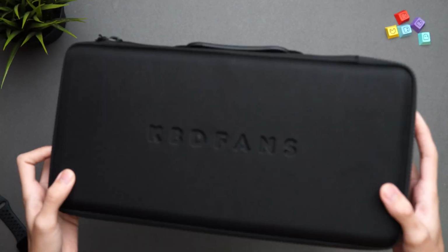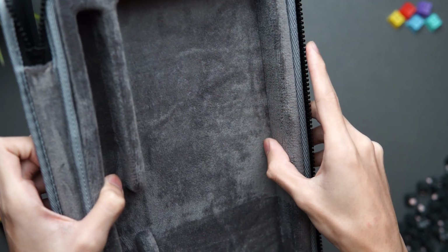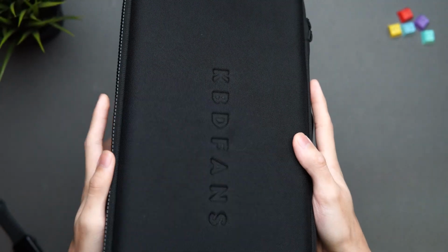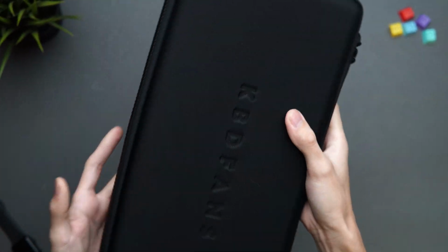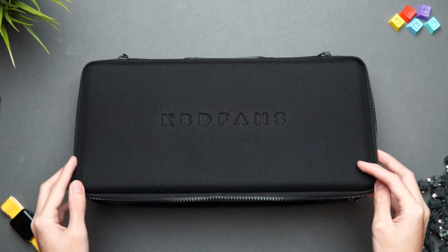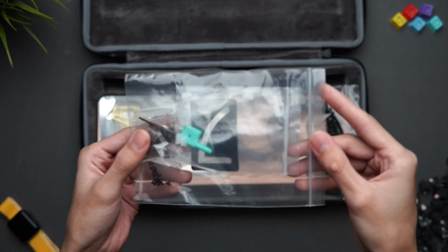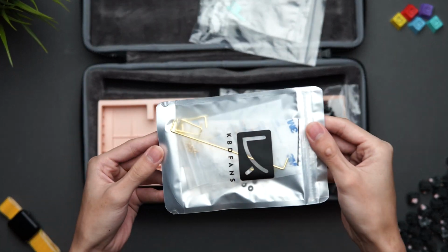The exterior texture of the carrying case has a smooth finish while the inside has a soft dark grey velvet lining. The carrying case feels solid and it does not feel cheap or flimsy. Overall, the carrying case adds more value to a keyboard kit at this price range. Inside the carrying case, we have some rubber feet, a custom screwdriver, screws, and the stabilizers.